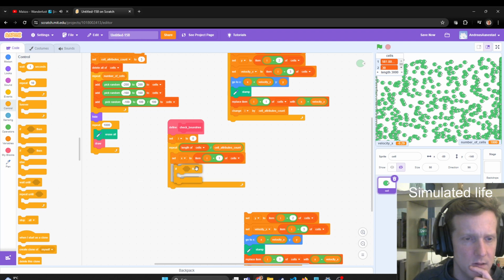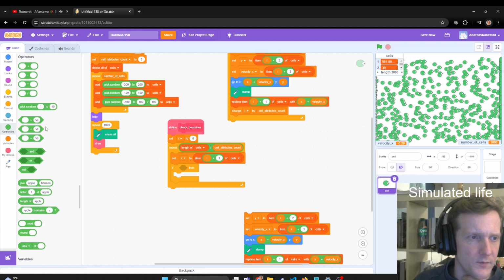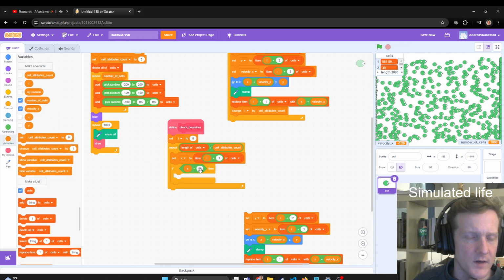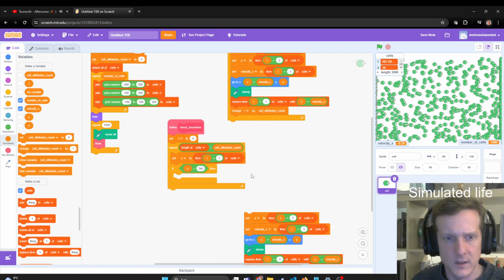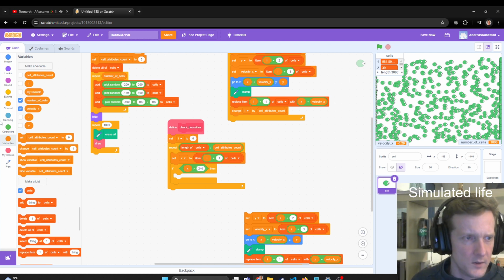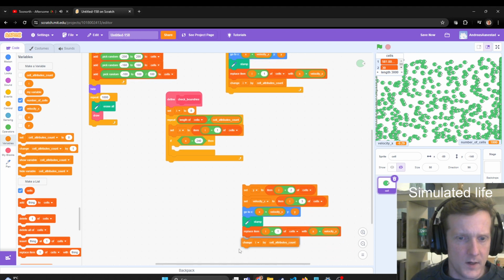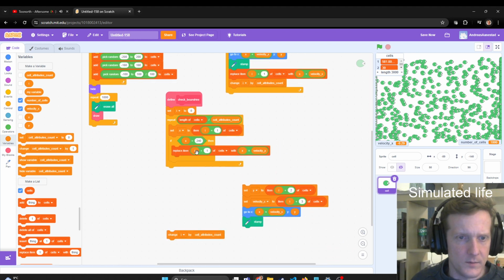So if we do this, if the X value is more than 240, it should go to negative 240, right? So then we'll replace the item I plus 1 with negative 240.